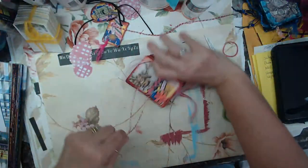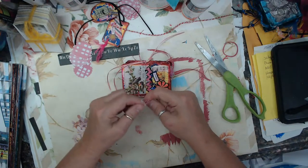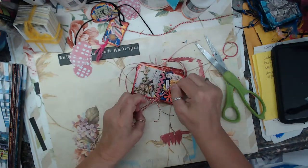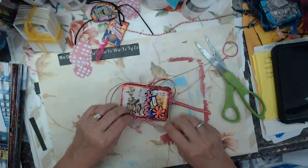And so I can take these now on the back of my spine. I can add some beads to it. I can tie it in a bow and just leave it like that. You know, that's just the spine of my book. If you don't want your things that long, you can trim it up.